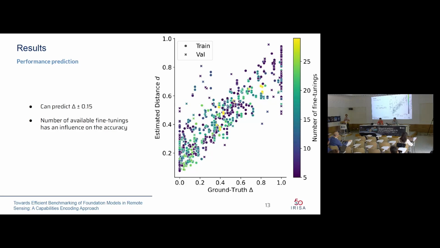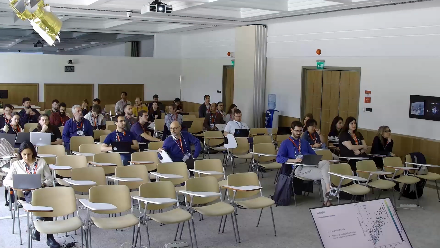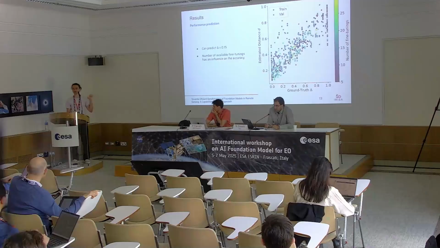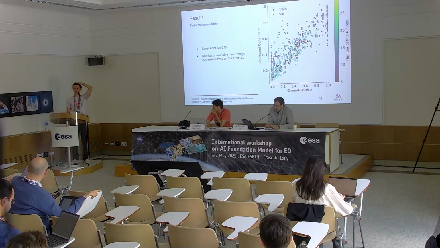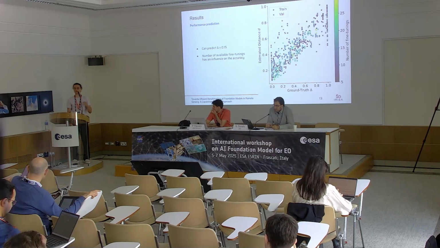And another question, if I may. Are you planning to publish the resulting table that you have? Yeah, so this paper was accepted in a foundation model workshop for CVPR 2025. And we will be publishing all the data and the code, so it will be perfectly reproducible. I think actually it's already on GitHub, but the paper is not out yet. Okay, thank you.